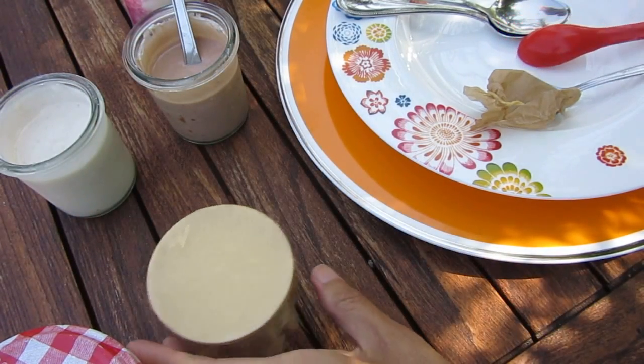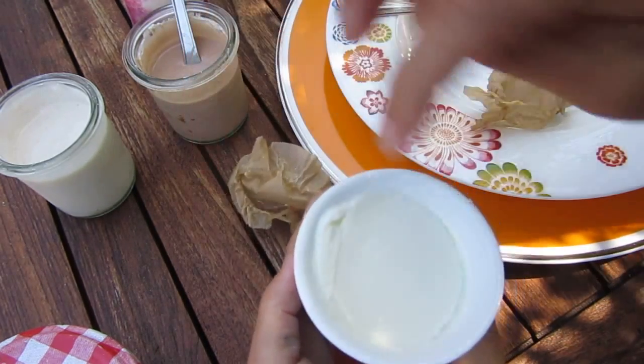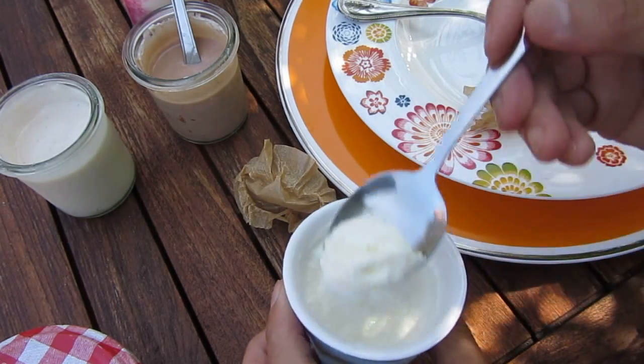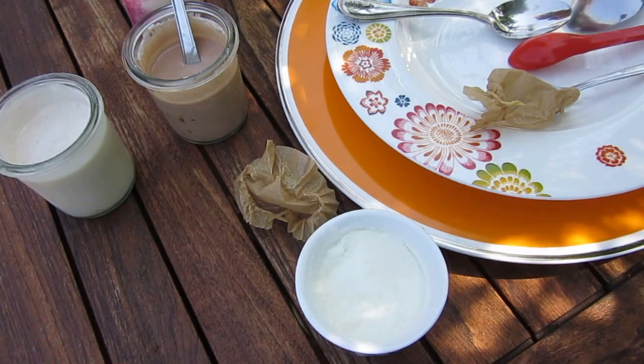And this one is plain yogurt. Remember, we have some left over. Yeah, I filled it down. So it turned over. Very good.